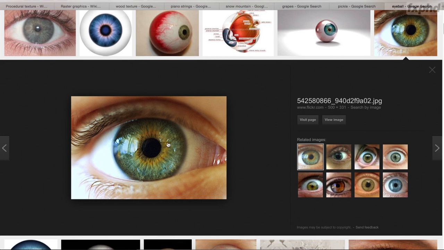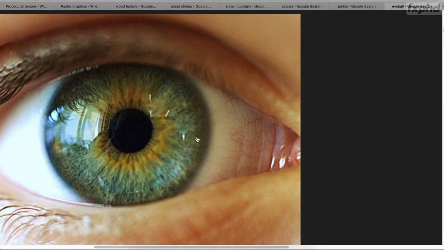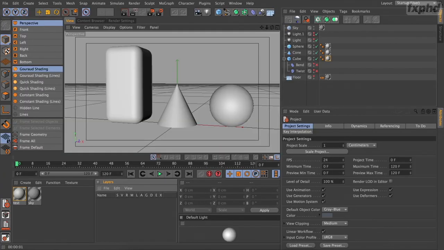And again, I did that using photographic reference by coming in here and seeing, okay, here's an eyeball. It's got some blood vessels in here. It's got these fibrous membranes that are happening where the pupil and the iris contract in here. So I wanted to recreate this using some layer shaders. I'll tap into that in a moment as well. So with that, let's go over to Cinema 4D and see what we can do.